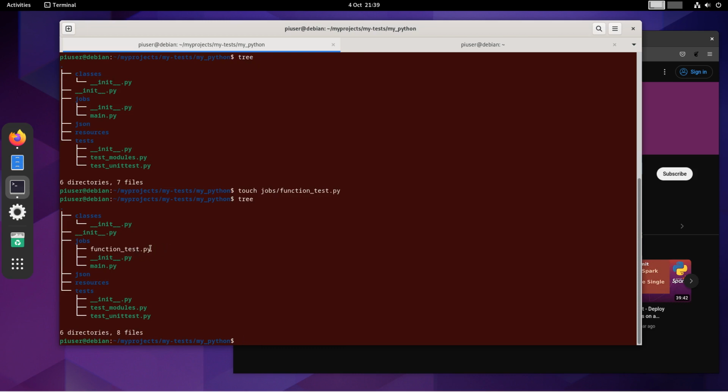We're going to write some code in here, and then we're going to import it in there as a module. By importing it as a module, you can have loads of different functions inside of this file, and using dot notation you can get to the particular function that you want to import as a module.